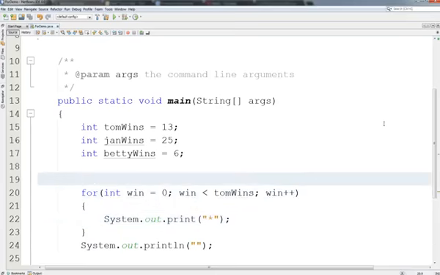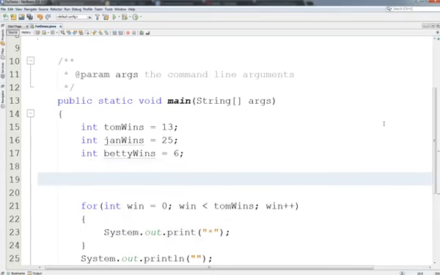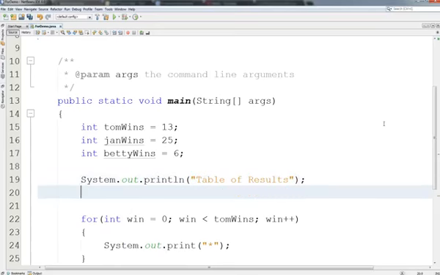So why don't we go ahead and go back up here, Salt tab, and I'm going to go ahead and print my table of results, and then Salt tab again. This is just going to be a bunch of, whoops, I don't want to do the underline. Let's use the equal sign here.